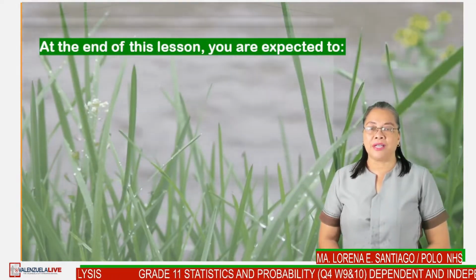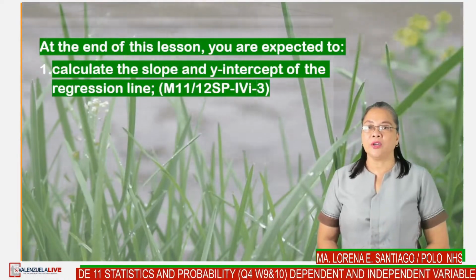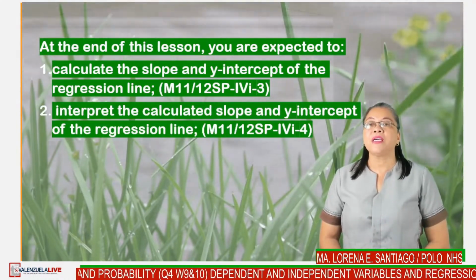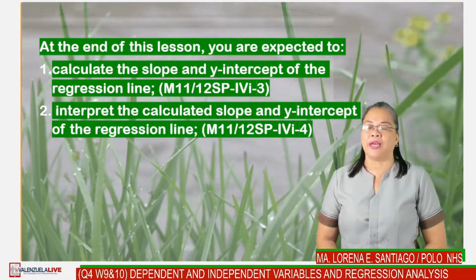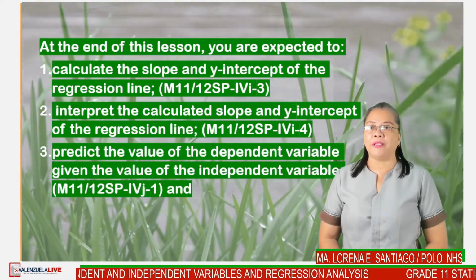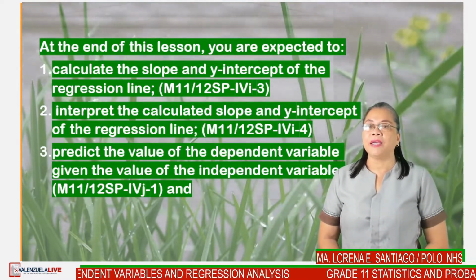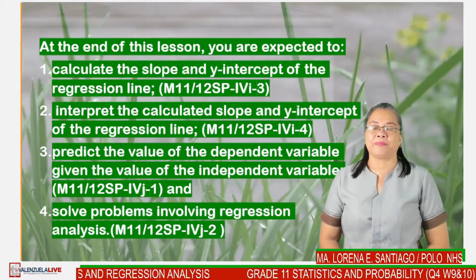At the end of this lesson, you are expected to calculate the slope and y-intercept of the regression line. Second, interpret the calculated slope and y-intercept of the regression line. Third, predict the values of the dependent variable given the value of the independent variable. And solve problems involving regression analysis.